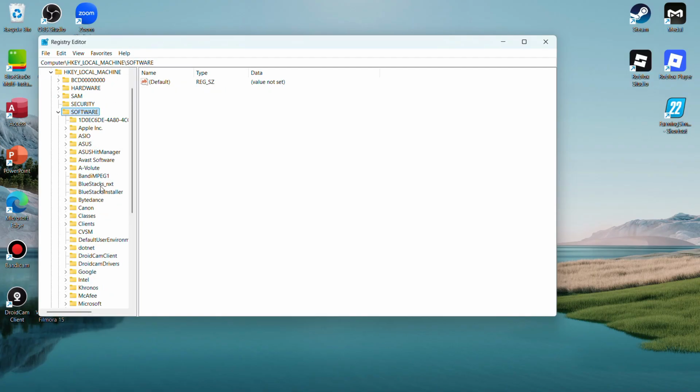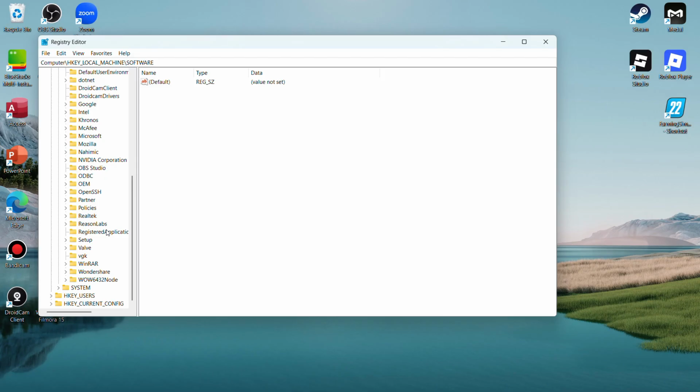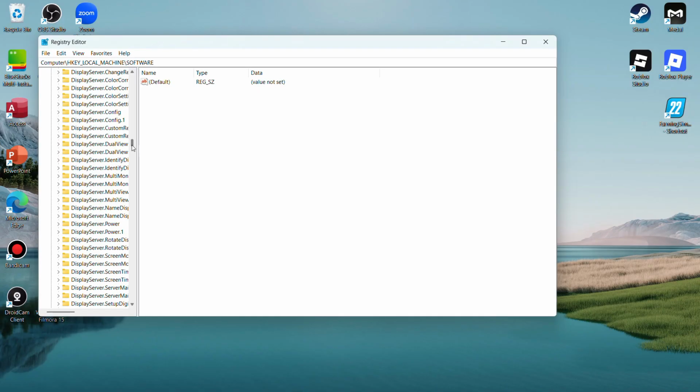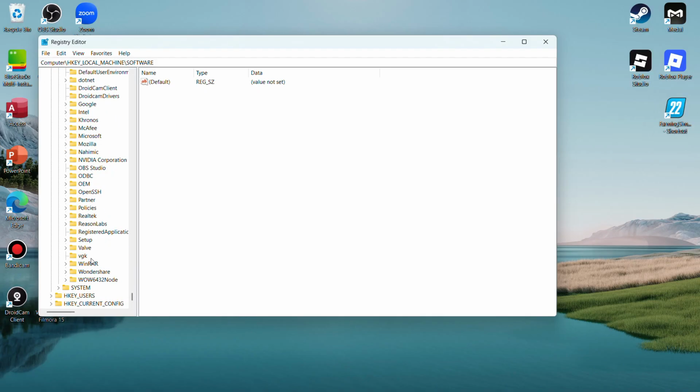So here you can search for the application folder that you just uninstalled, if there's still one. And here you can delete it. You can delete the folder from the application that you just uninstalled. It's very simple, right? As you can see in here, I don't have the AnyText folder. So if you find the folder, you can just click right on the folder and delete it.